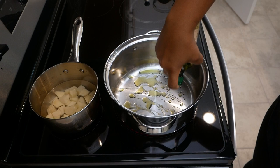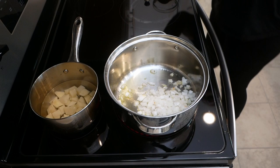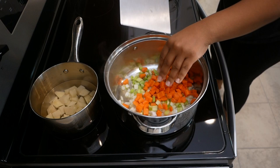You can use olive oil, canola, or vegetable. We're going to saute the onion, celery, and carrots until they are soft. This could take about 5 minutes. And make sure your stove is heated to medium high heat.